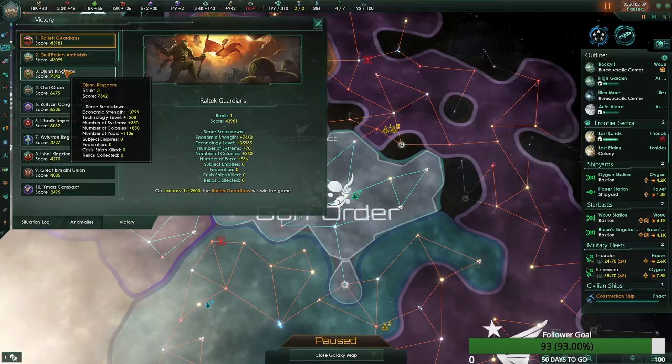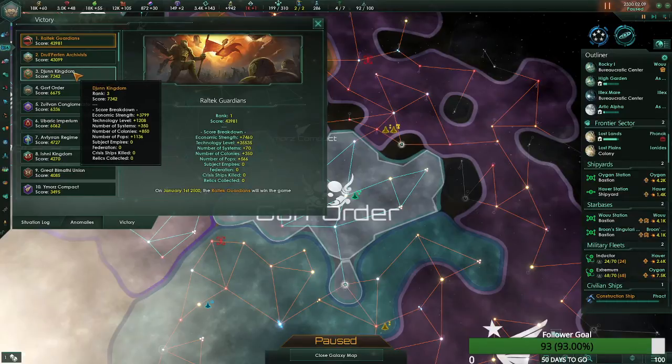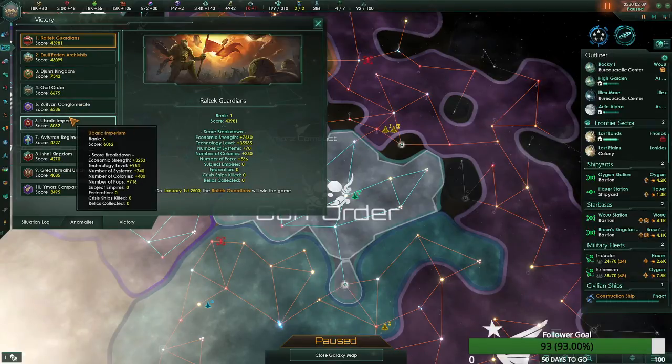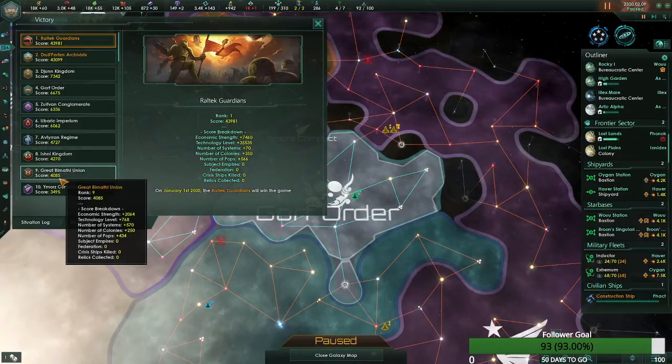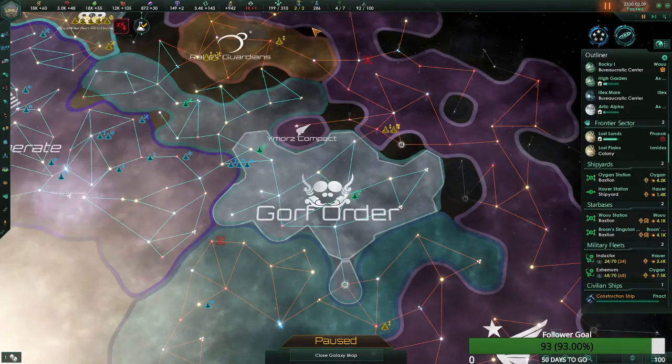Yes, it does. So we have 572. Dungeon Kingdom is more. Our friends have more. They also have more. We should get more pop, because we're not entirely ahead of everyone on that.